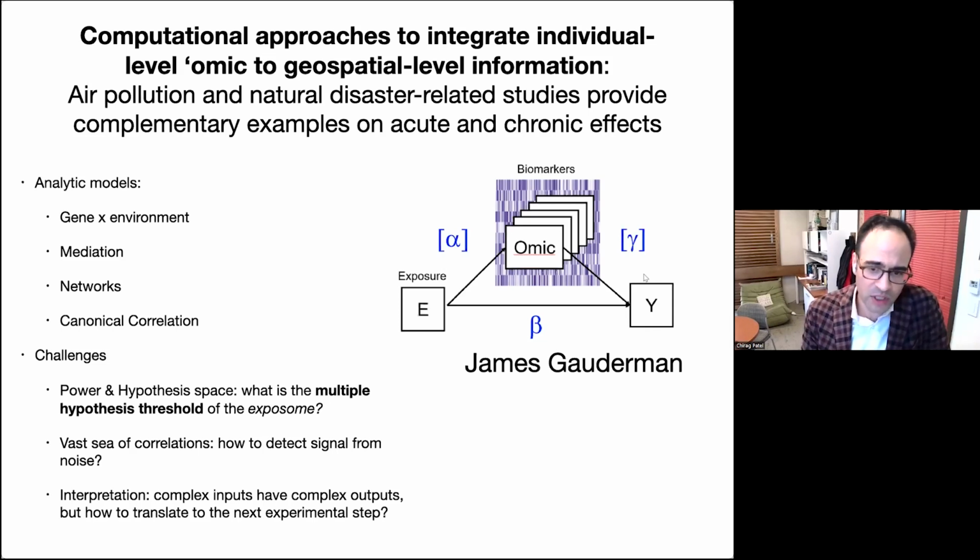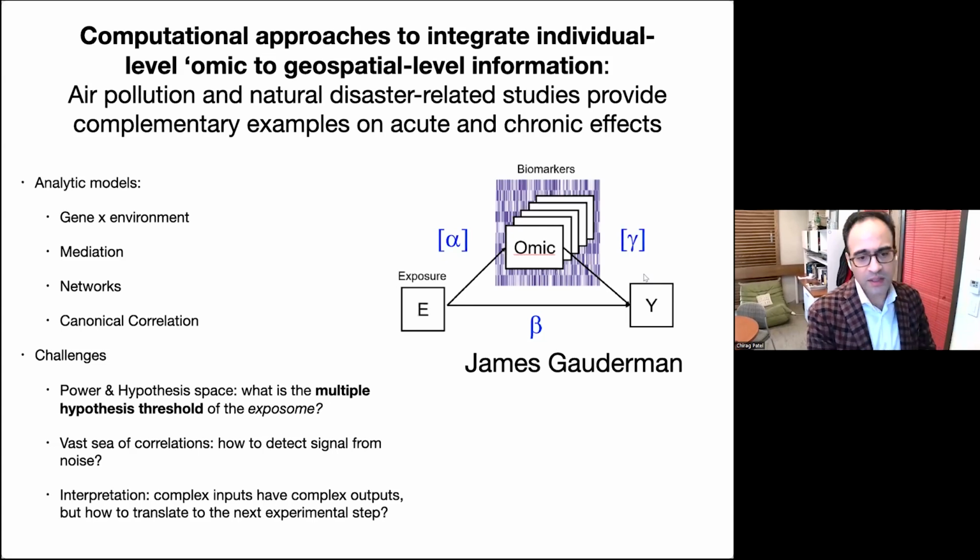have been induced to change due to exposure, and then mapping that to outcome is central thematically throughout the workshop. And so you have different models of consideration. So a combination of a genetic factor and environmental factor increase or decrease your risk, versus them acting additively. You have this mediation idea. So this figure shown on the right here that I borrowed from Dr. Gotterman. You have potentially new machine learning methods to look at these networks, and what becomes a challenge is how do you interpret these networks, and things like canonical correlation, off-the-shelf tools to look at these correlated data structures in concert.